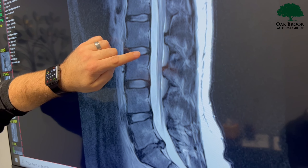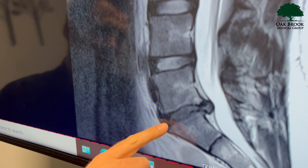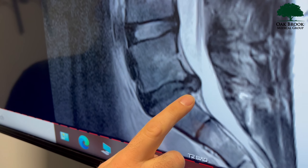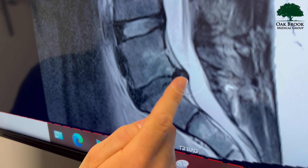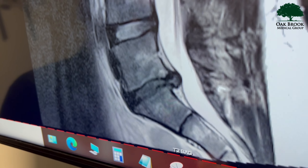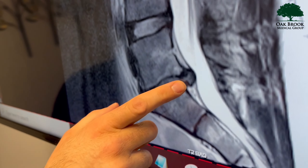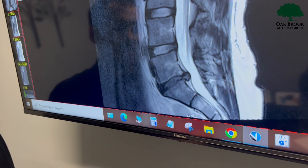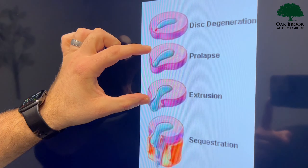All of these white lines coming through here are the discs. That's what we want to see — white, bright discs — that means they're hydrated, looking okay. We get down here into her L5S1, and you can see that big bulge starting to come out here. If you notice, it's indenting on that white spinal fluid right in there. There's a little sac that holds the fluid in there, so that disc is bulged out to the point that it's hitting that. According to the radiologist's report, she is between the prolapse or protrusion stage and the extrusion stage — sitting right between these two stages.